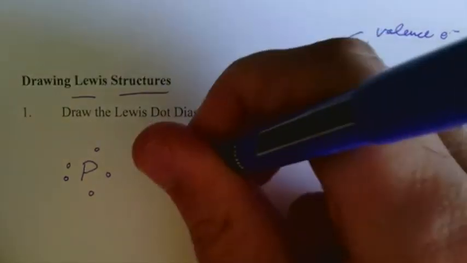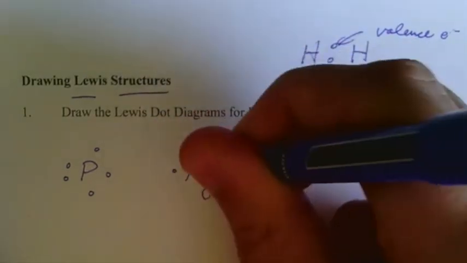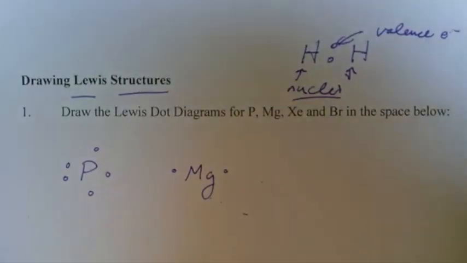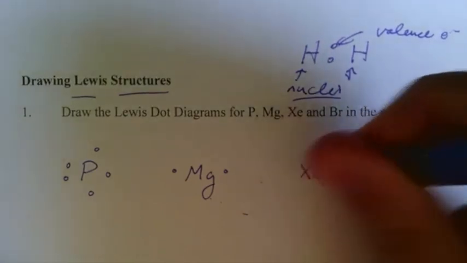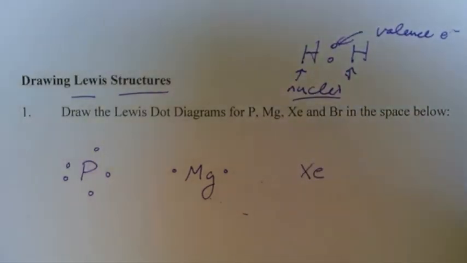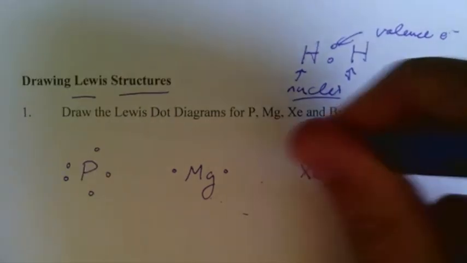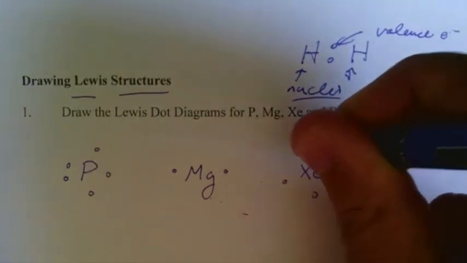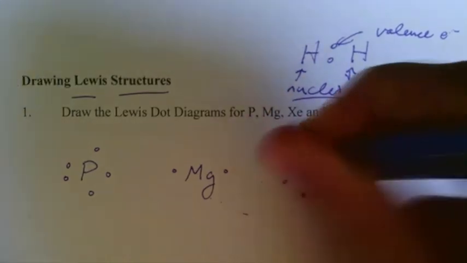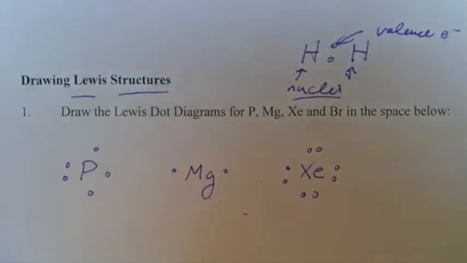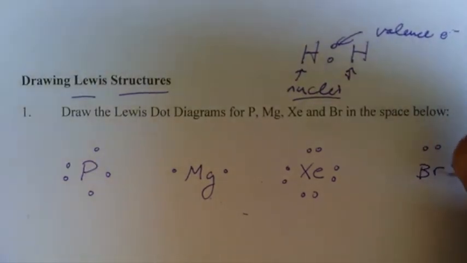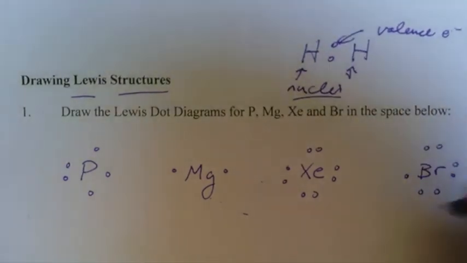After taking this moment, I hope what you've got is something like this. Magnesium should have 2 valence electrons. We'll put them on either side. Xenon is a noble gas. It's in group 8A, so it has 8 valence electrons. And so no matter how I do this as I go around, I'm going to wind up with 2 on every side. That's how we generally would draw xenon. Bromine, on the other hand, has 7 valence electrons in group 7A. And so, again, we're going to wind up with this. And this is the same result I would have gotten from putting 1 on each side to begin with and then continuing onward. I'm only going to have this one little spot.